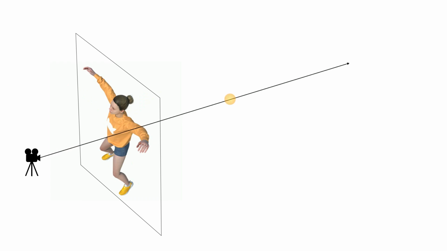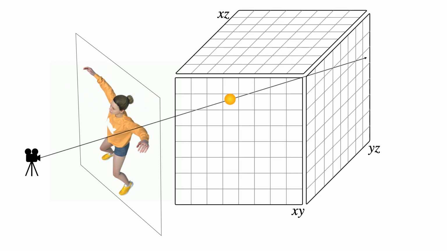To render a ray, we trace it through the scene and sample points along it, prioritizing points near object surfaces. We project the coordinates of the point into each plane, for example here the xy, xz, and yz planes, and retrieve the feature values inside each plane using bilinear interpolation. We multiply features from each plane together to produce a single feature vector. We repeat the process at multiple scales and concatenate the resulting feature vectors.